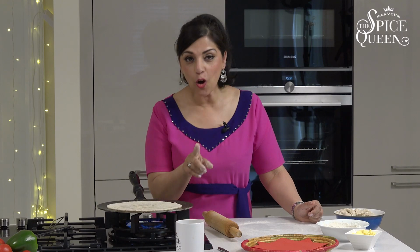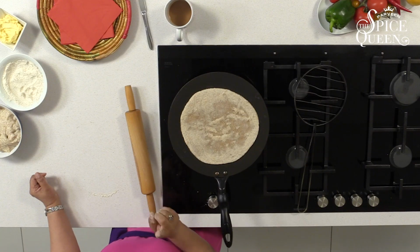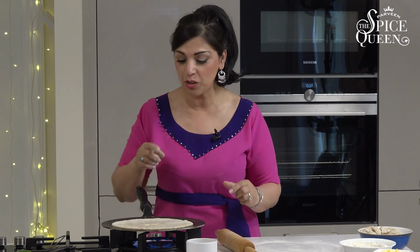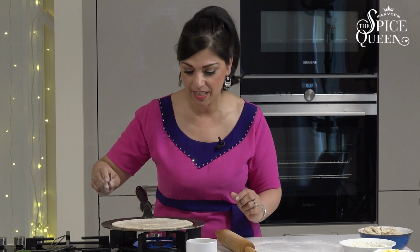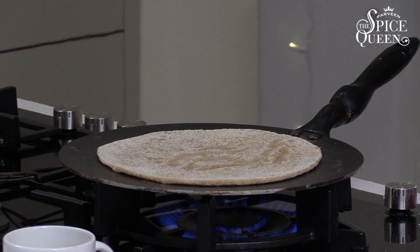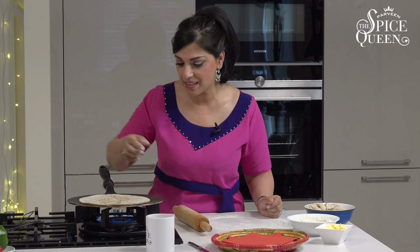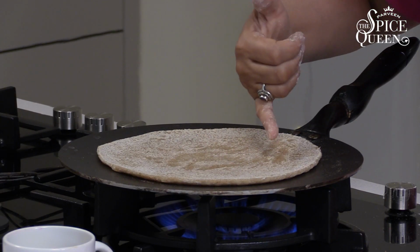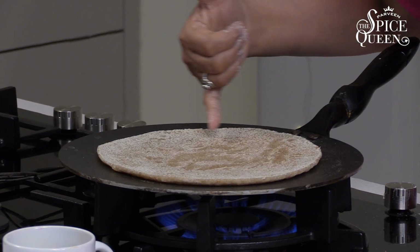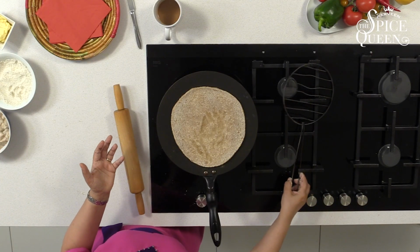Now then, you can use tongs if you like, but I do have asbestos fingers, but this does come with a warning. Don't do this at home. Use some tongs or a fish slice. Turn it over, and can you see how quickly that is cooked? And that's it really. Give it another 30 seconds, and you'll see very carefully the bubbles will appear through, and you know that it's cooking. And I'm going to take it off, and I'm going to cook it on an open flame. But if you have gas, this is the way to do it.